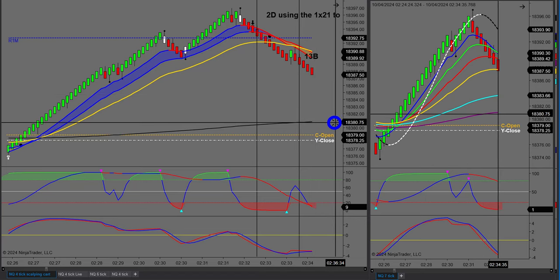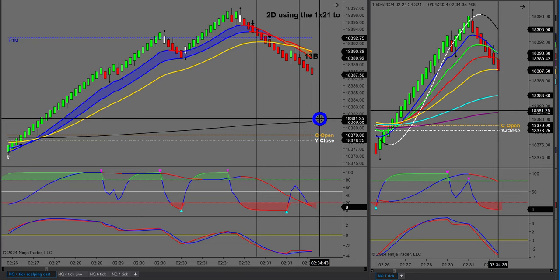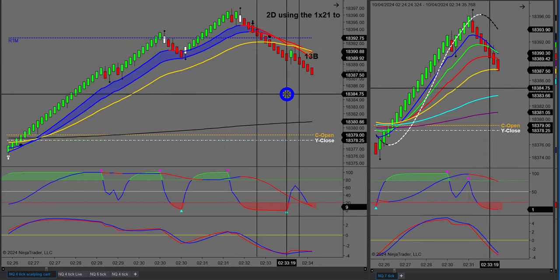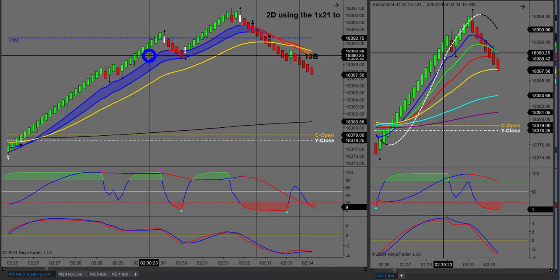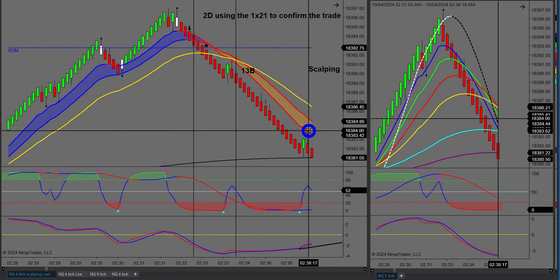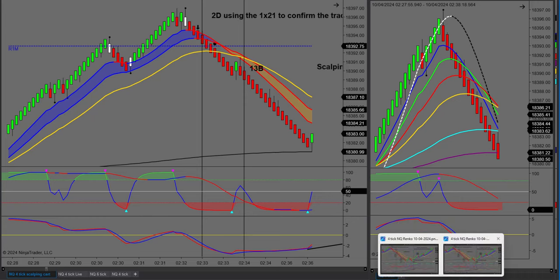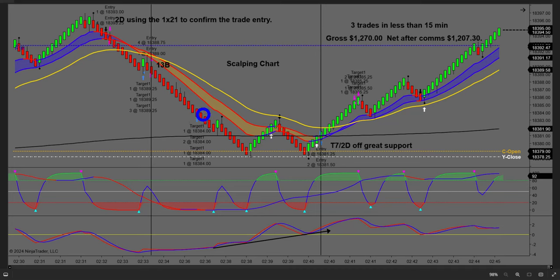I took this trade and went short. From there it's all blue skies down to this next level — so if you're going to go for a larger target, now's the time to do it. If you've got major EMAs or a pivot in front of you, you might want to exit. The concept of scalping is to get that cash register ringing as soon as possible — get in, get out, get paid. If you're trailing you have the potential to pick up more, but I prefer to wrap it up quickly.